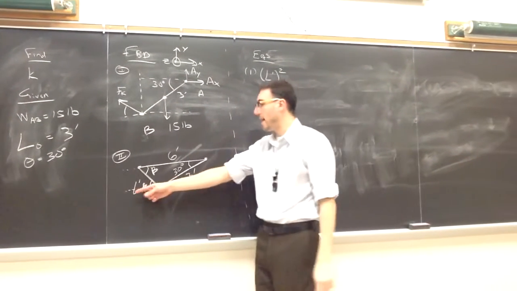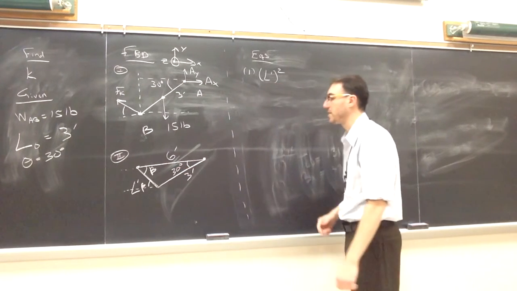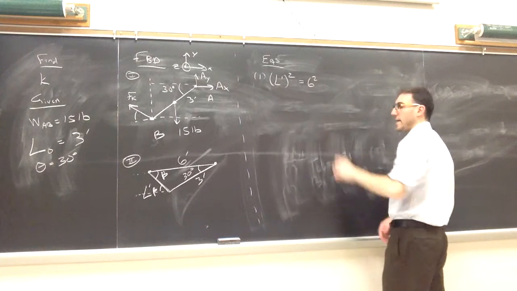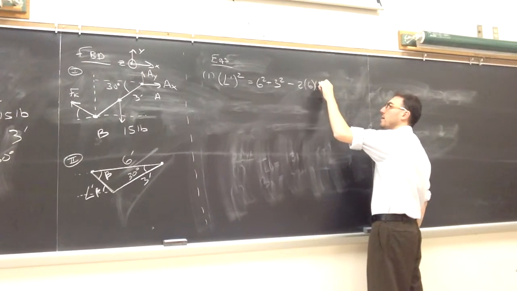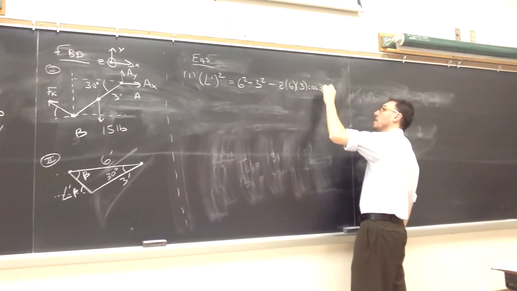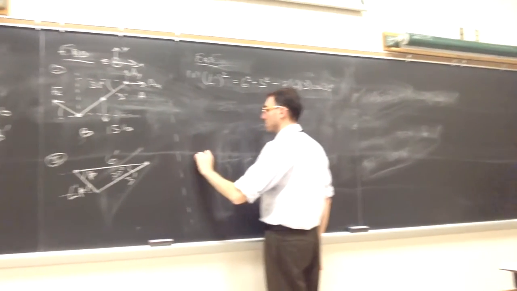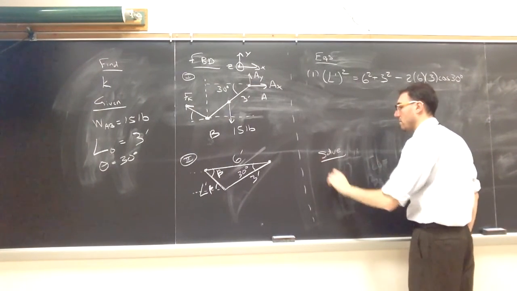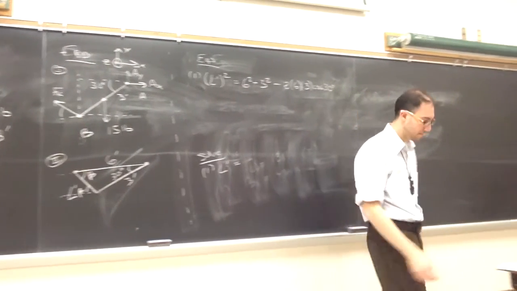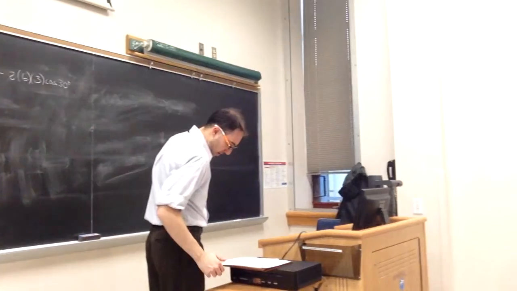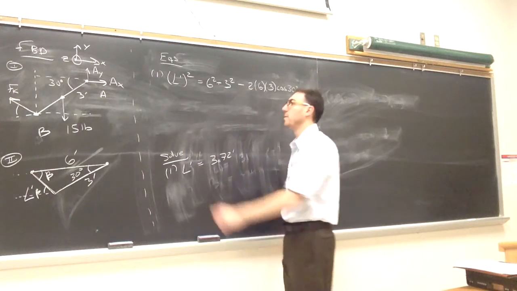If I choose L prime as my left-hand side, since I know this 30 degrees, I'll have enough information from the rest of it to solve for L prime. So it'll be the a squared plus the b squared minus 2ab times the cosine of 30 degrees. Since my only unknown here is L prime, I can use equation 1 to find L prime. And L prime is 3.72 feet. I have L prime. I want to find beta.